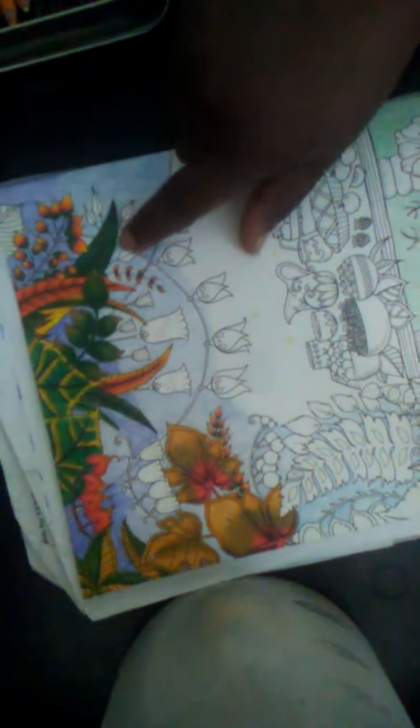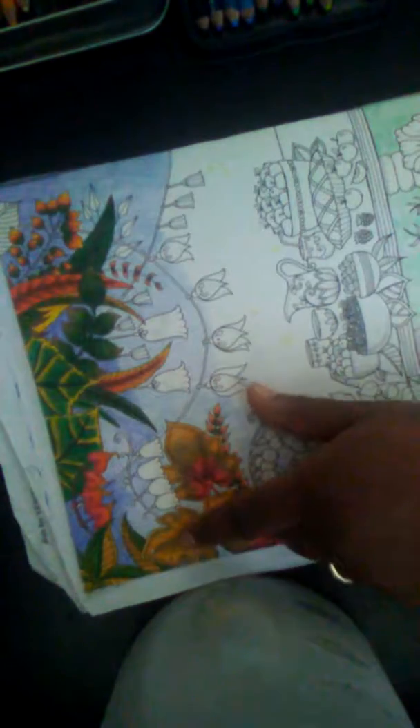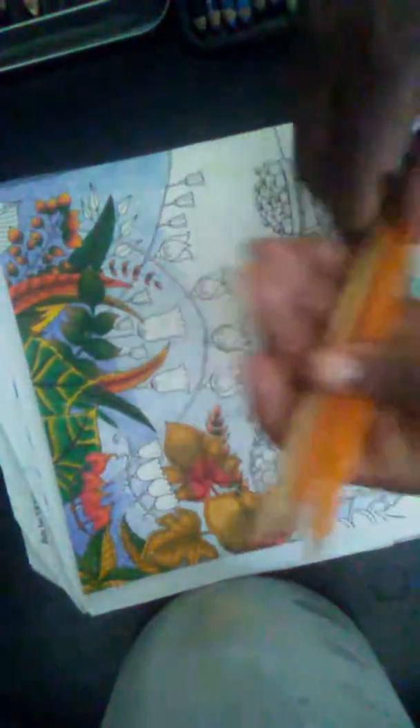Oh, almost knocked y'all off — we're gonna do these here. Let's keep it with these two colors here. We want to do it the way that I should have done that one, so we're gonna put over our creams, pick up our metallic — let's use harvest gold and Spanish orange. I chose those colors because when you color them this is gonna be dark, medium, and light. Metallic gold 950, golden rod 1034, Spanish orange 1003.